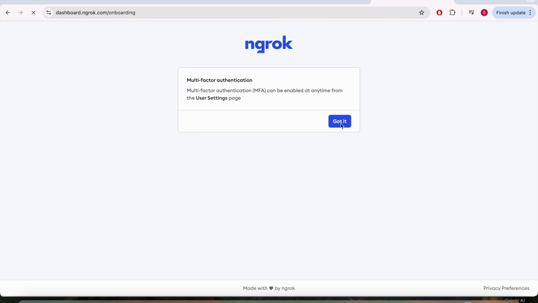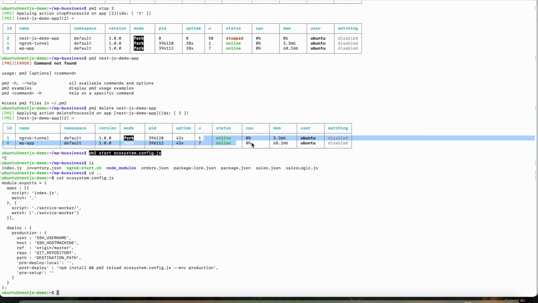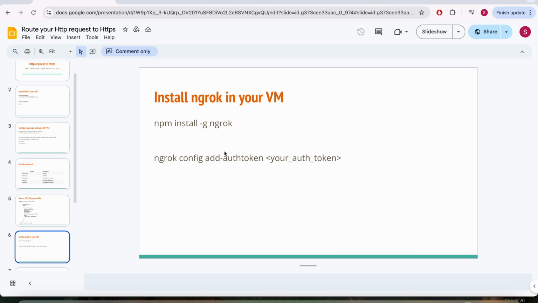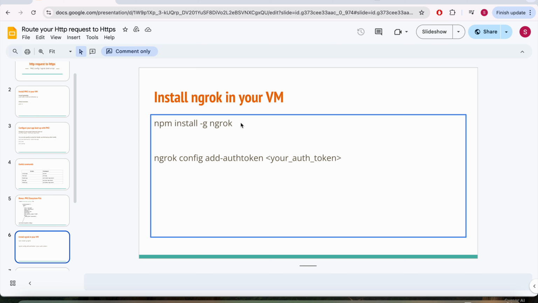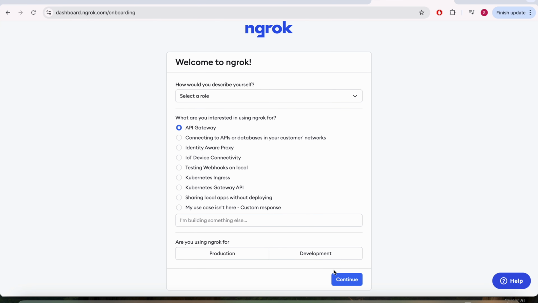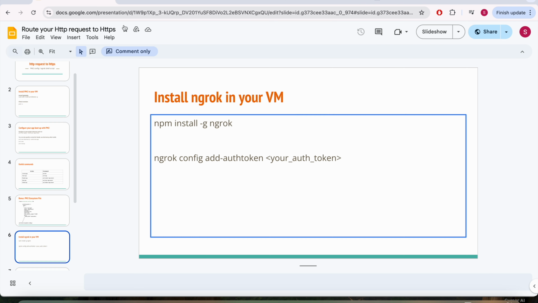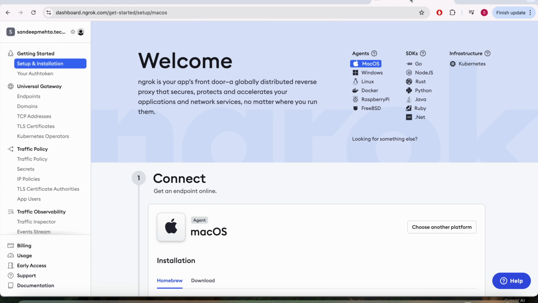Okay, so once we have done the user settings for this, here you are able to see we have to install ngrok in our virtual machine. For me it is already installed, so I don't have to hit this command again. The main thing is that once you have configured your ngrok account, you have to add your auth token.